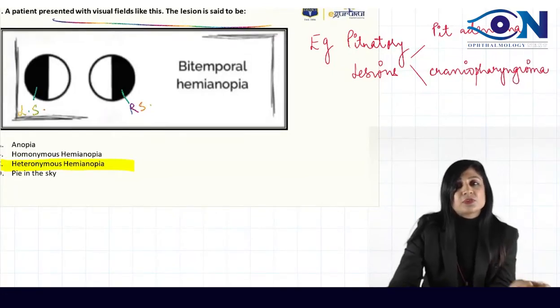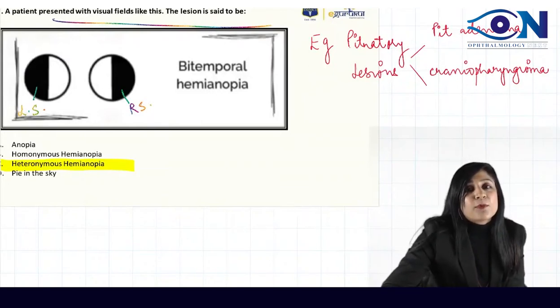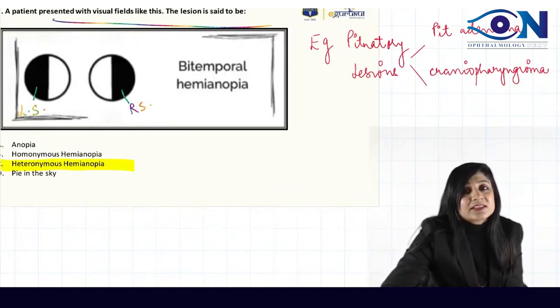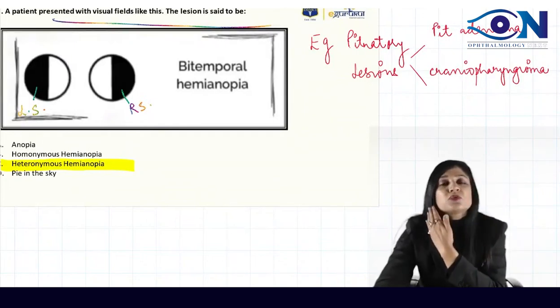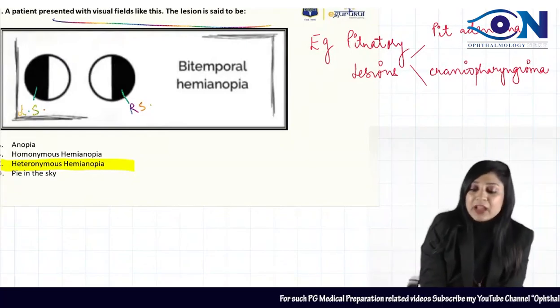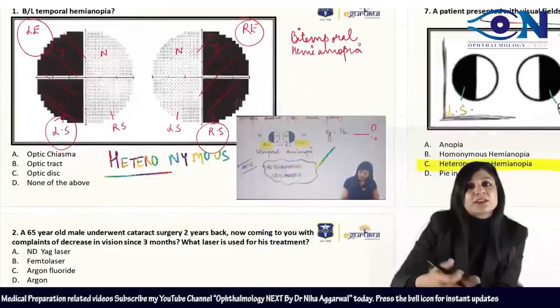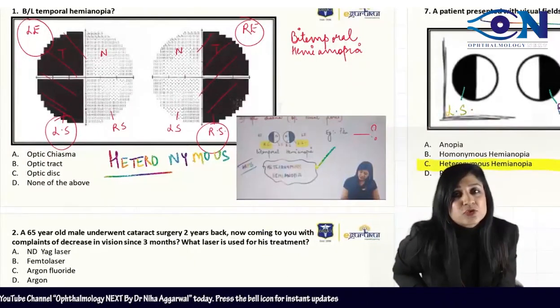So the whole of the visual pathway, I think one day before also, when I told you all the important things that you need to revise on the last day, that day also I told you about the visual pathway and the optic chiasma lesion. So I think again we have nailed it, and we were able to predict the topics that actually will come.